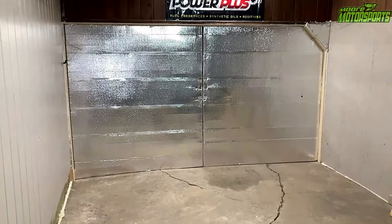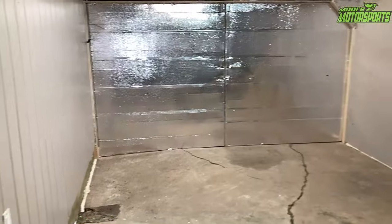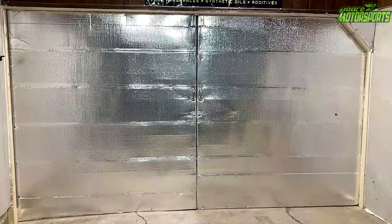All right, now that everything is done, I'm gonna show you how much light is coming in. I'll turn this off here in a second. All right. You can see there's light down there and a little bit right there. A little bit up there. Very little bit in those spots. And a tiny bit down at the bottom. But yeah, there it is.